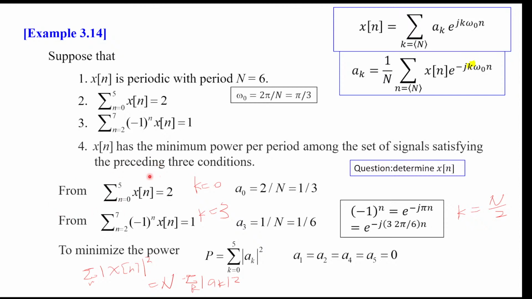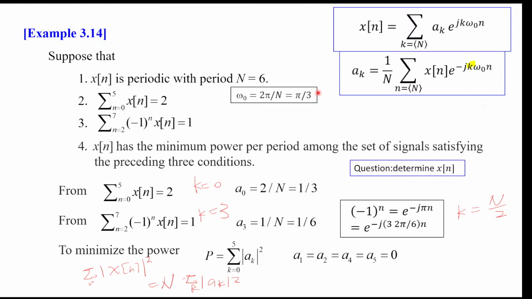Okay, and then the next condition here, this summation n from 2 to 7. We've seen a similar thing before. So 2 to 7 is different from 0 to 5, but it doesn't really matter because, as we said, we only need to care about summation over one period. You see that once again you are summing over 6 consecutive elements, so it's summing over one period again. And once again we have x[n], but now we have this extra factor (-1)^n. Okay, and what is this (-1)^n?